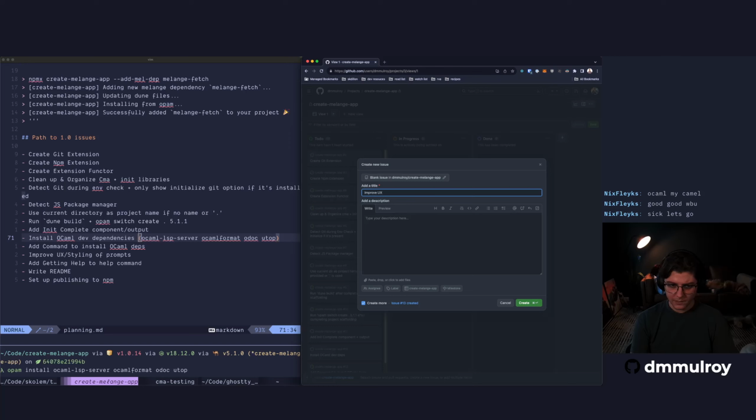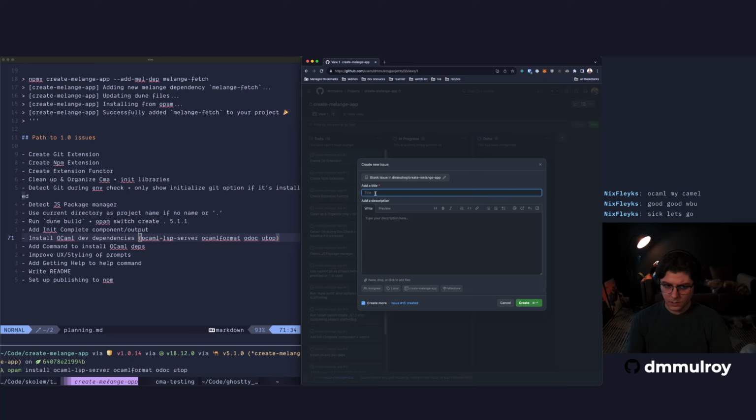Improve UX/styling of the prompts. Okay. Add getting help section to the help command. Okay.